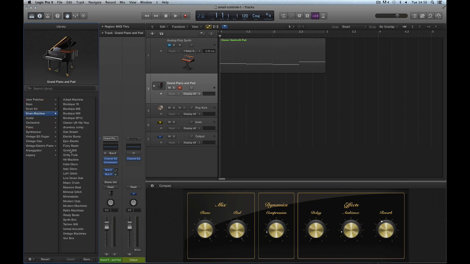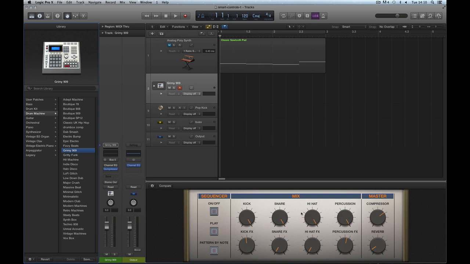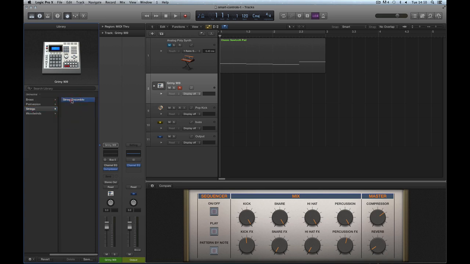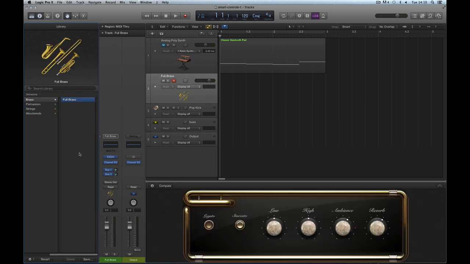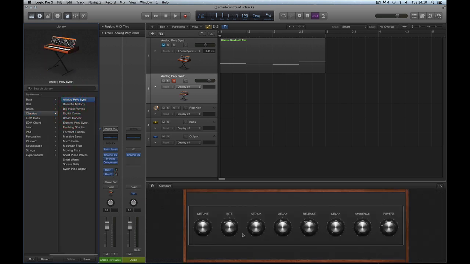Your drum machines, no matter what type of drum machine you load, it's always got the 909 looking panel. Orchestral, I haven't got all the content, but you know, wood look for the strings and a tube thing for the brass, etc. So different instruments get different types of panel design according to the type of instrument you're loading.